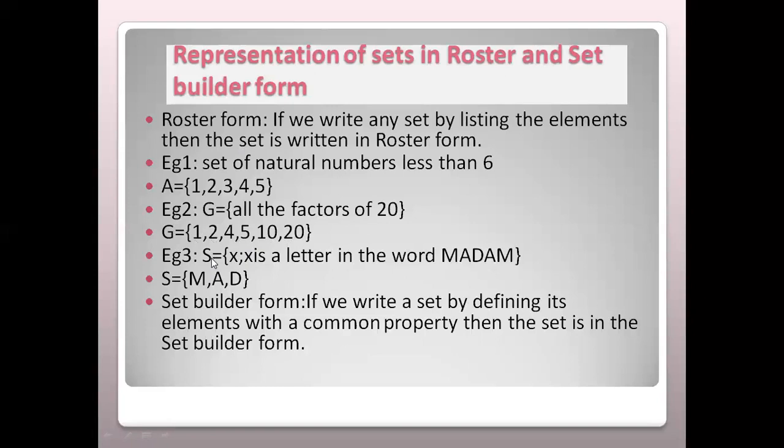Now, third example: S is equal to X such that X is a letter in the word madam. Here you must write only the letters of the word madam. If you observe, M and A are repeated, but even though the letters repeat, you will write each only one time. So the representation of the same question in roster form is S is equal to M, A and D. This is about the roster form.